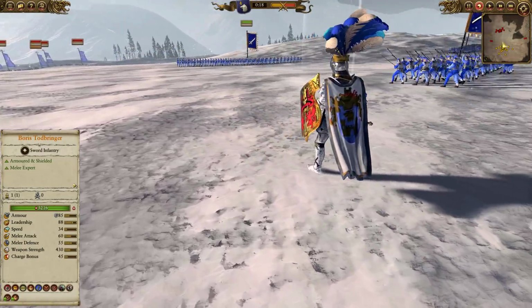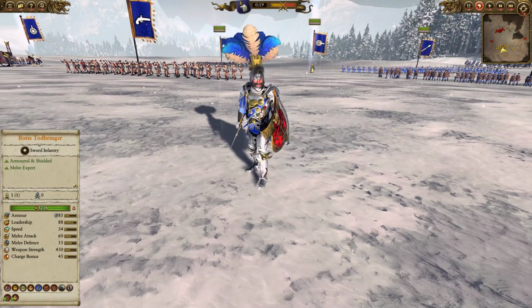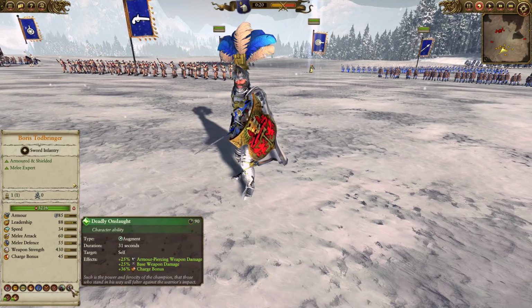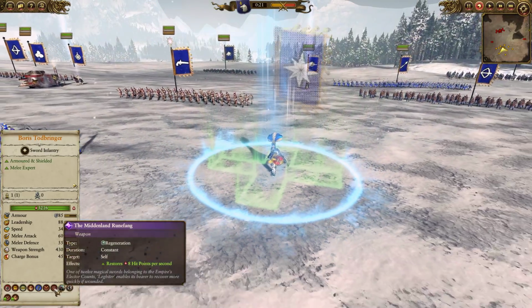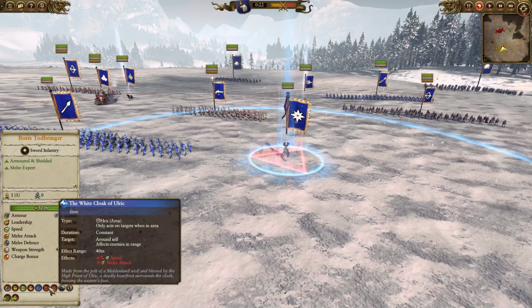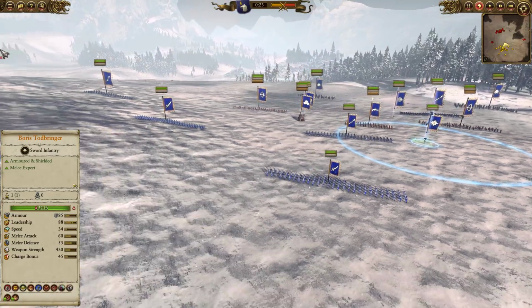Oh yes, Todbringer is too glorious. Just look at that hat. He simply forgoes a steed, forgoes any kind of gigantic mount of any description to go on foot and lead his troops in the dirt and snow. Coming with Deadly Onslaught, Foe Seeker, the Midland Rune Fang, of course that constant regeneration, very nice. He's basically going to be impossible for the enemy to snipe with archers. He also comes in with the White Cloak of Ulrich. We have a Crush the Weak, Hold the Line and all that good stuff.